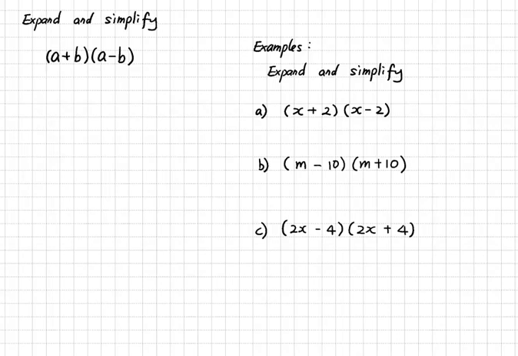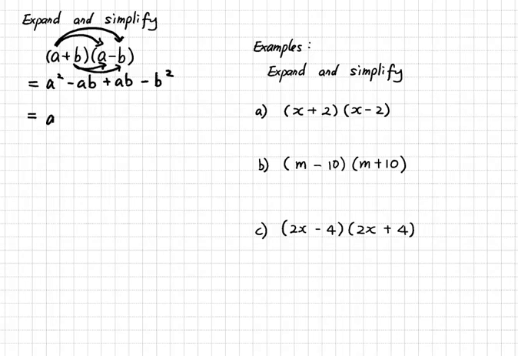So we have double bracket expansion. So this means a plus b times by a minus b. We're going to use the same method that we used before. So a times a is a squared. A times by negative b is negative ab, and we finish with the first term in the first bracket. Now we look at the second term in the first bracket, which is b. So b times by a is ab, and b times by negative b is negative b squared.